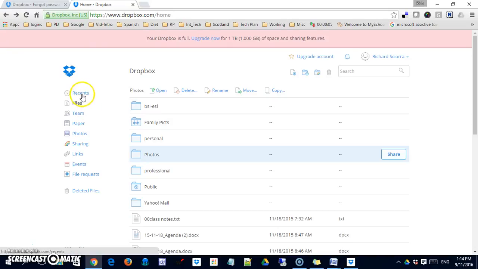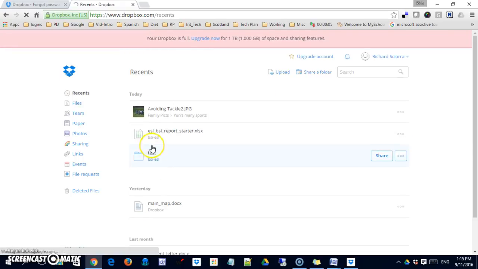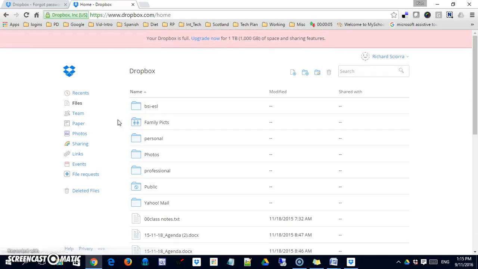Okay, you can sort your pictures here by most recent. So it's going to tell you when they were uploaded or when they were worked on here. We can go back to that file view. If you were working in an organization that supported Dropbox as a primary tool, you could set up teams, etc. So there are a lot of options here. I've included a link to a video that gives you more in-depth information about Dropbox if you are interested in using it.